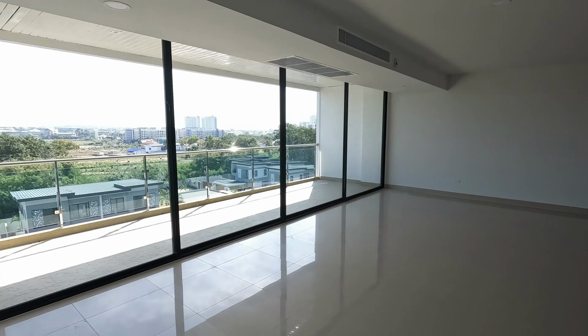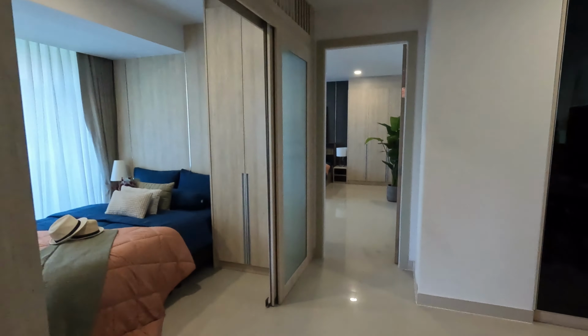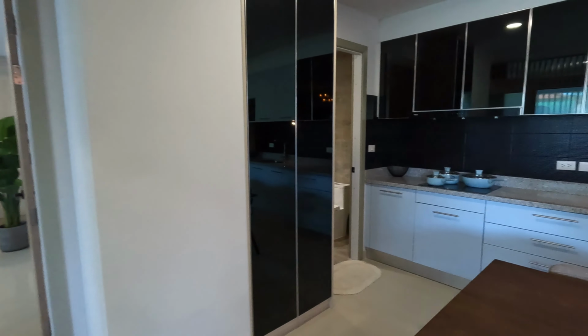All right, so 105 is the exact same condo we just looked at, but it has been finished. This one is in foreign quota, and it is, as you see it, selling for 7.9 million baht. Look at what you can do, or can have done, to the room upstairs if you're able to buy in Thai quota. Wow. Second bedroom has been added here. Look at the kitchen now in the dining area.